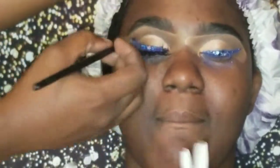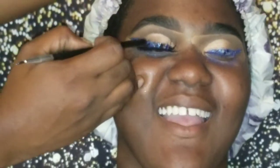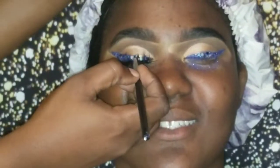And then I went over to the next eye and I added some more glitter to it, because one side was having too much, so I didn't want it to look uneven, so I just added some more to balance it out. So yeah, guys, it was an easy look to create.